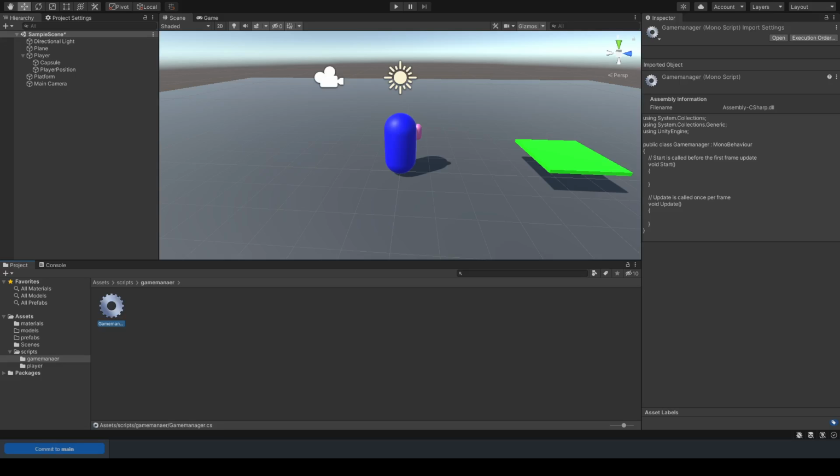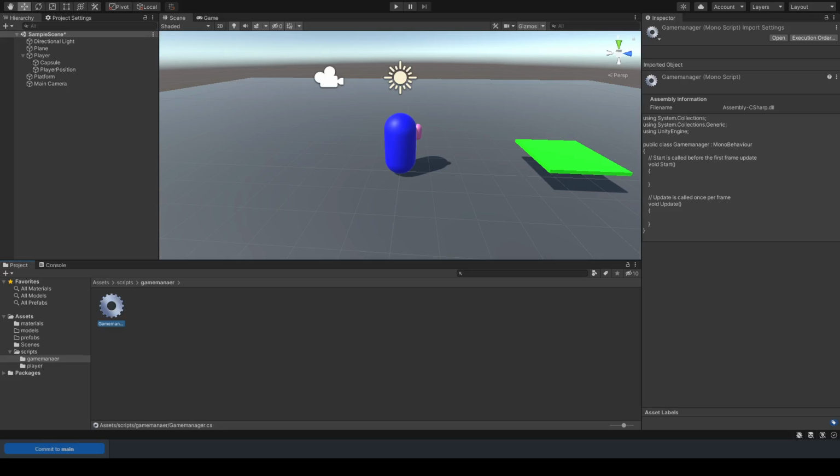We want this to be public because we want the player position. So public. Why are you called that? Public player.